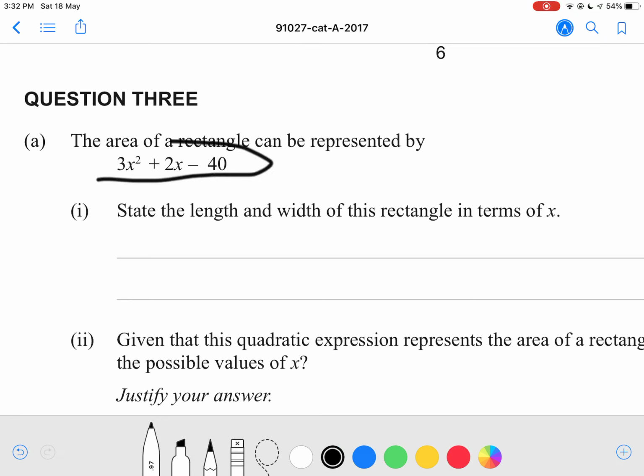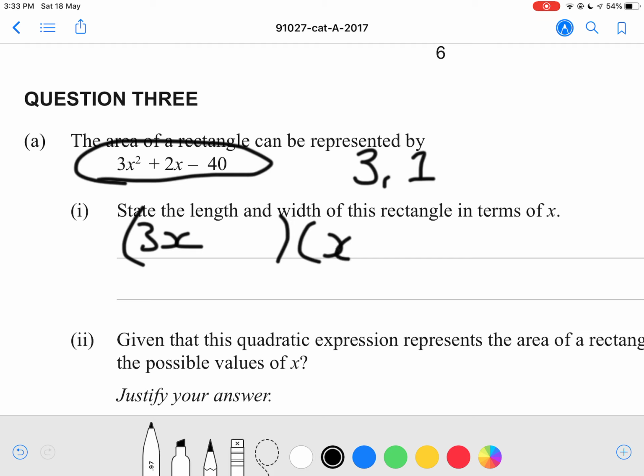So therefore, we're gonna factorize this. So we're gonna say 3x. The factors of 3 are 3 and 1, because it's a prime number, and prime numbers have only 1 and itself as factors. So therefore it has to be 3x on one side and then 1x on the other side. So it's just x. Then you have a negative 40, and you have plus 2. So what multiplies to negative 40, and with the 3x adds to positive 2x.